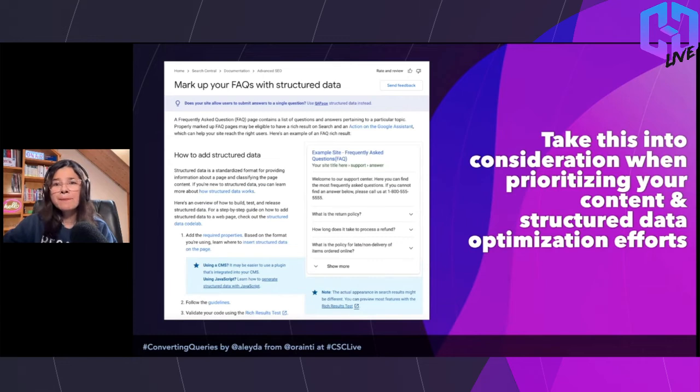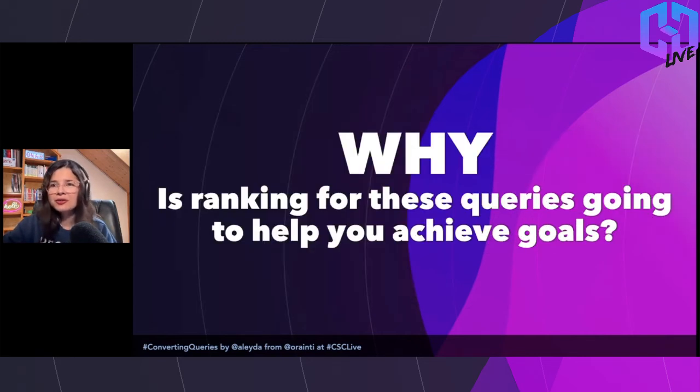Take also into consideration your own capacity to prioritize structured data implementation in case any of these search features need the implementation of structured data in order to be included there, to have the capacity to be shown in any of these rich results too.